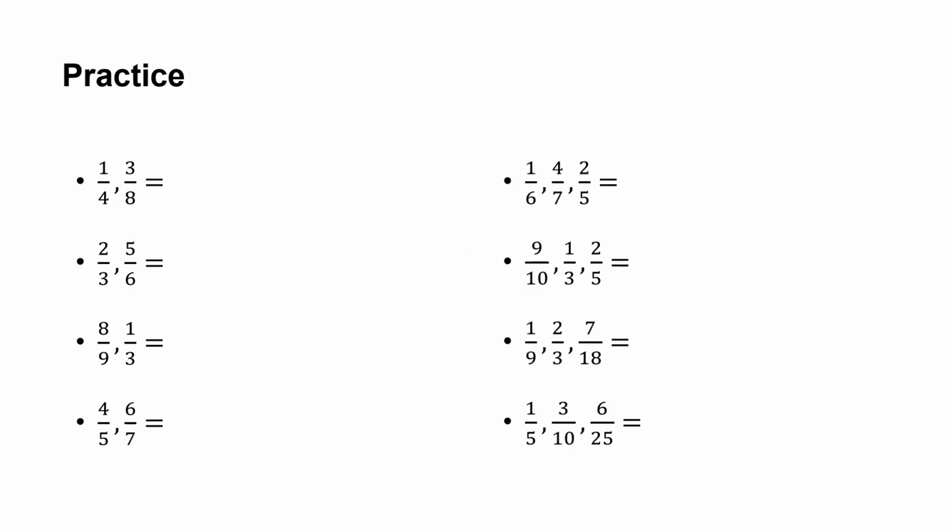So hopefully that all made sense, and now you're ready to have a go at a few questions yourself. So when you're ready, pause the video, have a go at these. All I want you to do here is just rewrite the fractions with a common denominator. So in the case of the first one, I'm expecting the answer to be 2 fractions which have the same denominator. So when you're ready, as I was saying, pause the video, have a go at these questions, and then unpause the video when you're ready to go through the answers.